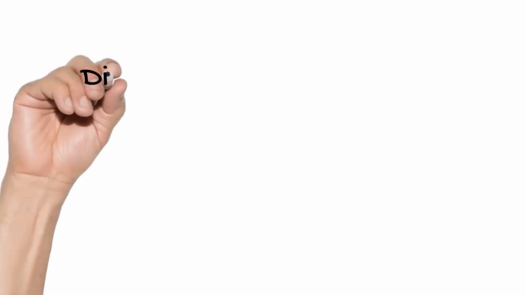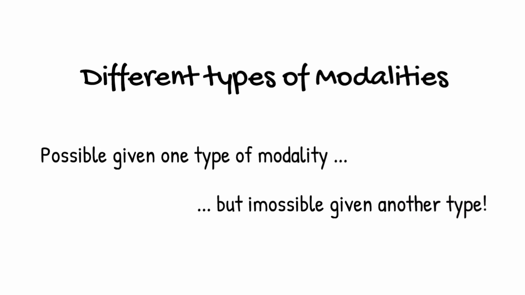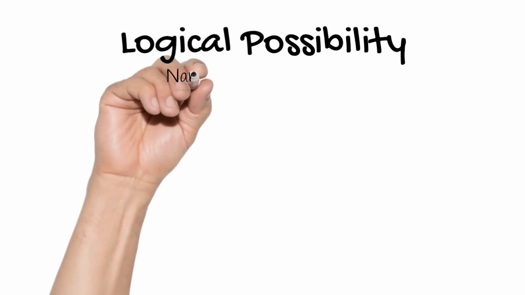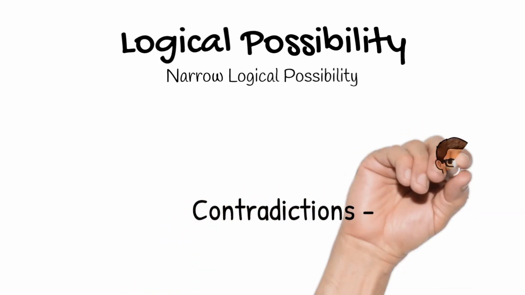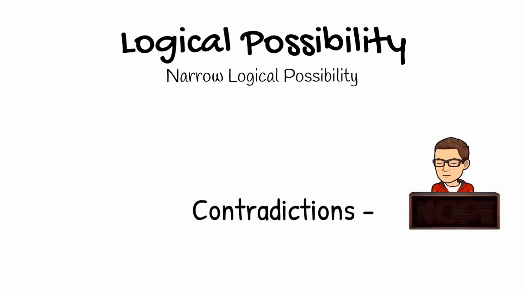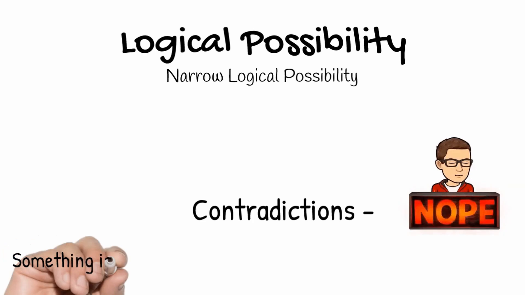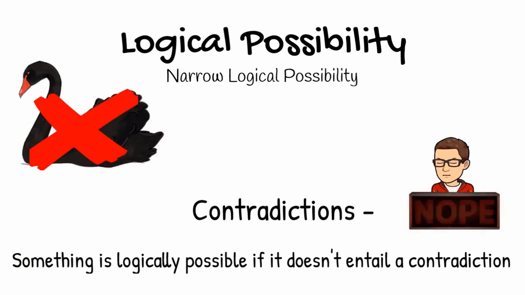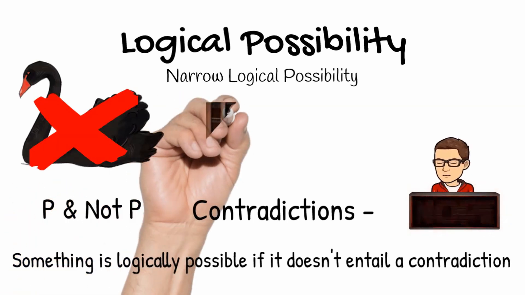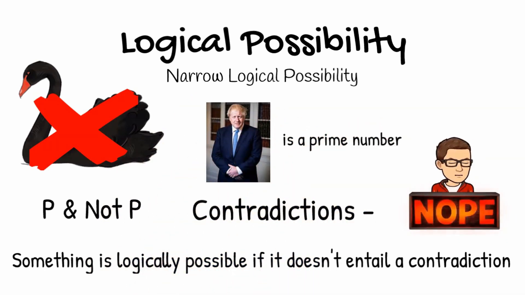It's really important to know that there are many different types or kinds of modal statements, and this means that something can be possible given a certain type of possibility but impossible given another. Logical possibilities, sometimes called narrow logical possibilities, are built on facts about entailing contradictions — the root thought being that contradictions can't be true. Something is logically impossible if it entails a contradiction, and logically possible if it doesn't. For example, the claim that a black swan both exists and doesn't exist at the same time is impossible, since it's a logical contradiction of P and not P. By contrast, that the prime minister is a prime number is not a contradiction, so it's not logically impossible.